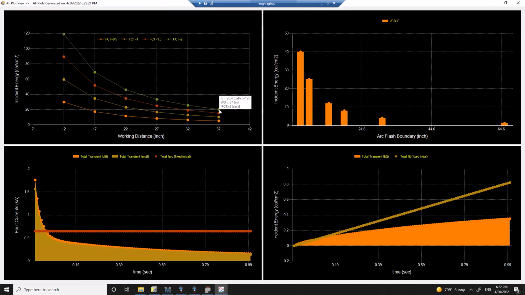So in this case, ETAP gives you a plot, all right, starting from the minimum clearing time to the maximum working distance or the maximum clearing time, and then gives a different plot view for different incident energy without even running ETAP. So these what if scenarios help to reduce a lot of assumptions, and at the same time provide a good estimate of incident energy without running the actual program from the scenarios that is being designed.